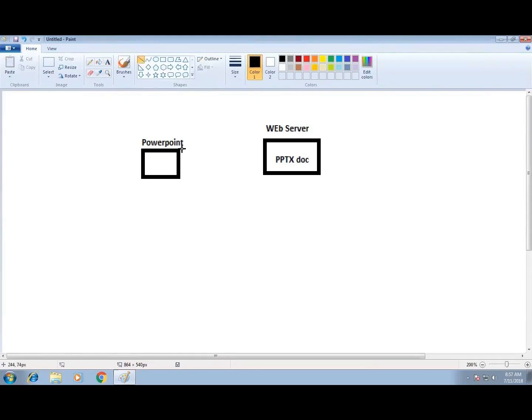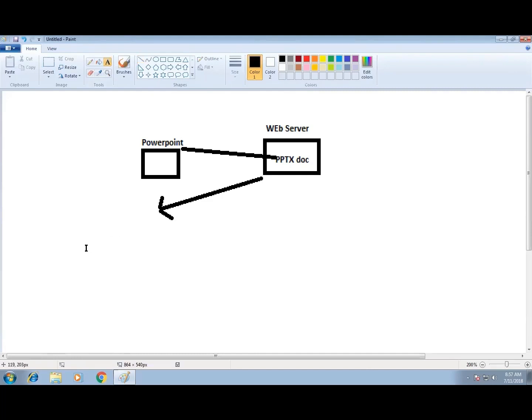All right, so what happens is when you tell PowerPoint, let's say, to open a PowerPoint document that's on a remote server somewhere, PowerPoint needs certain DLLs to do that. So it will first look in this remote share on this web server for those DLLs. And if it doesn't find them, Windows will circle back to the local system.